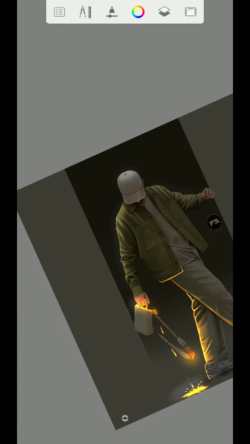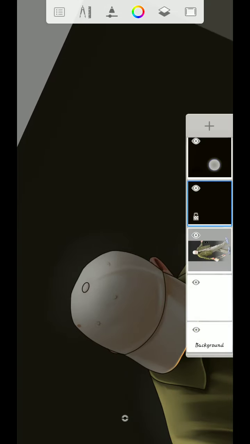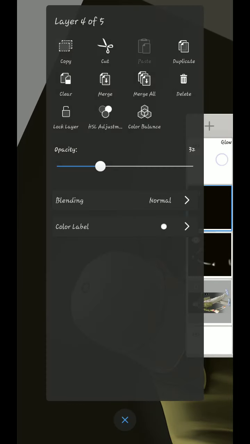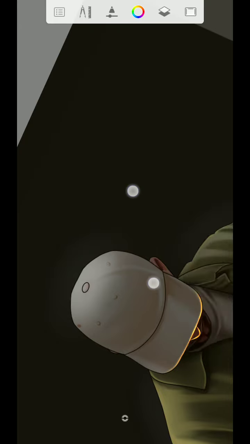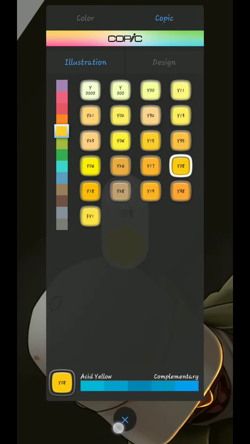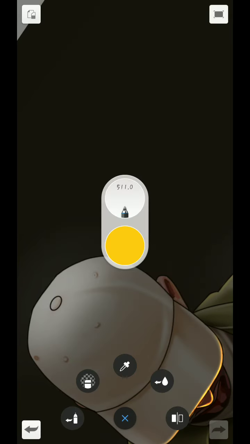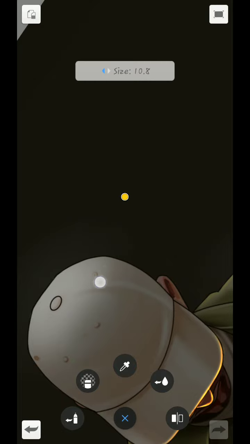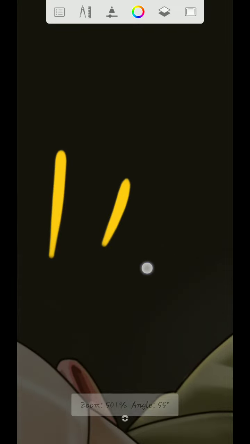So once I'm done with that part, now I will still add some effects right here, but I will create a new layer. So just create a new layer right here, then use that Y08. Okay, then use this tool, your paint stamp pad, then I'll just reduce the size, do something like this.